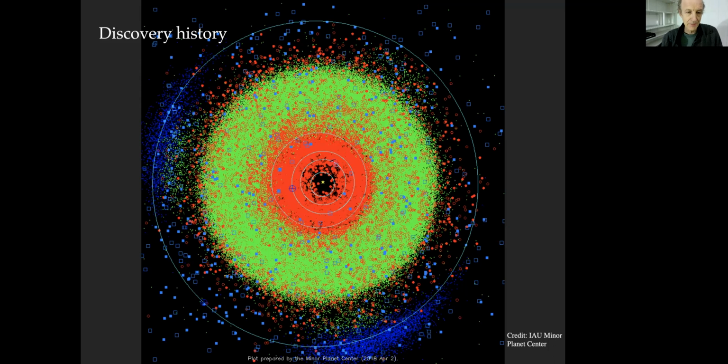in general. So here's a plan view of the solar system showing the orbits of the terrestrial planets in the middle, sun's in the middle, and then the ellipses around that are the planets, of course. The big circle is the orbit of Jupiter, 5 AUs in radius. The green things are basically the main belt asteroids. The blue things on the orbit of Jupiter are the Jovian Trojans, and these 2 banana-shaped clouds, 60 degrees ahead of Jupiter and 60 degrees behind.